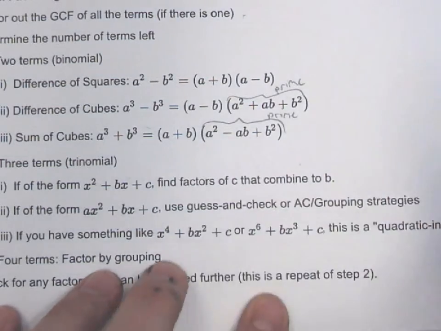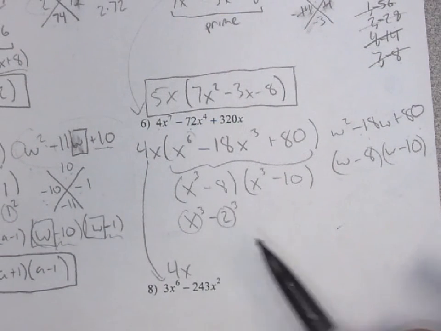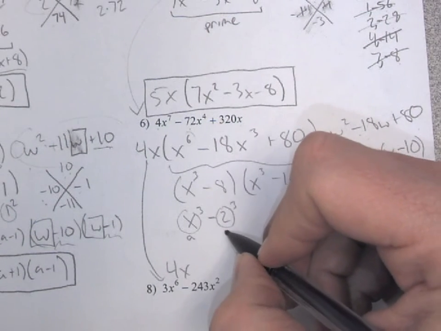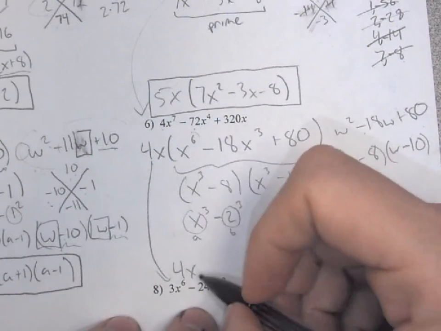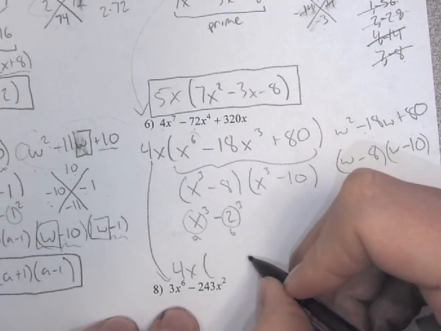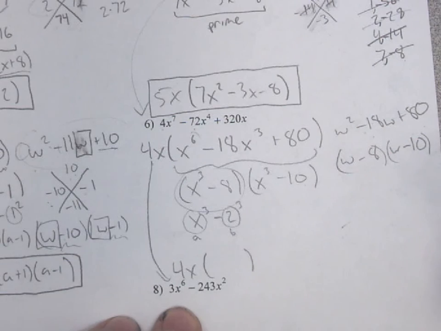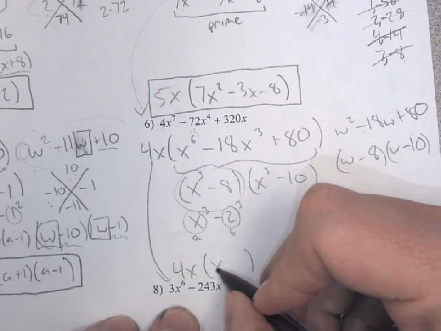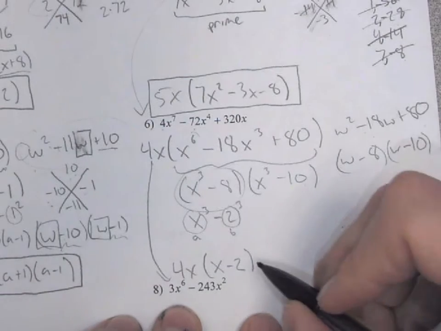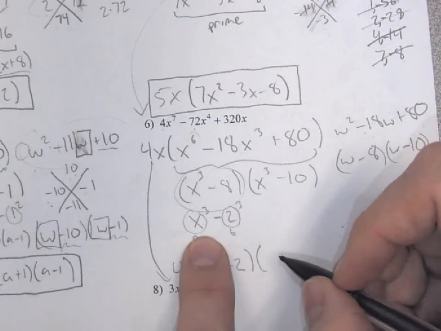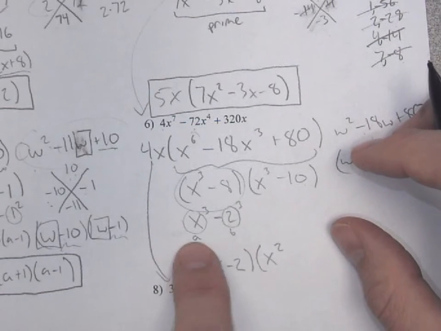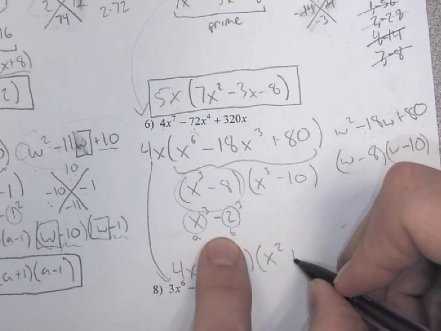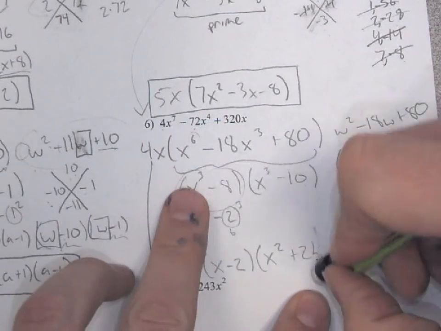Okay, so I have something cubed minus something cubed. I have x cubed minus 2 cubed. So x is a and 2 is b. And I just need to rewrite my template, but instead of a and b, I'm going to use x and 2. And I'm going to do that down here, my final answer. So we're factoring this guy, right? And the first piece is going to be x minus 2. Okay, then the next piece is going to be a squared, which in this case will be x squared, right? And then I have the plus ab. In this case, my a and my b are x and 2, so it's going to be plus 2 times x.